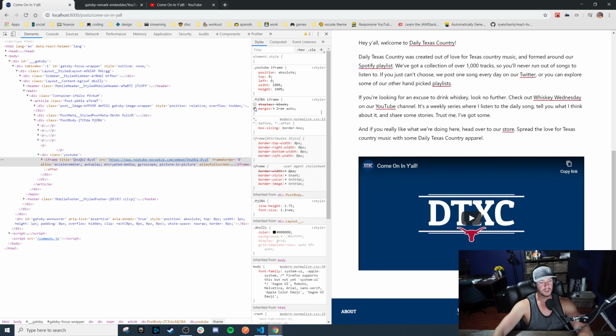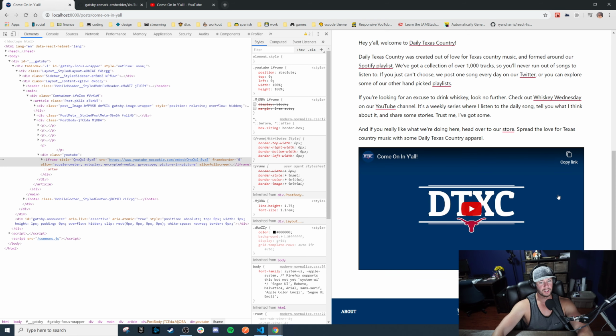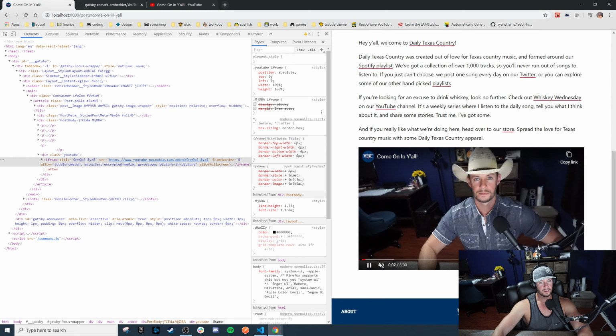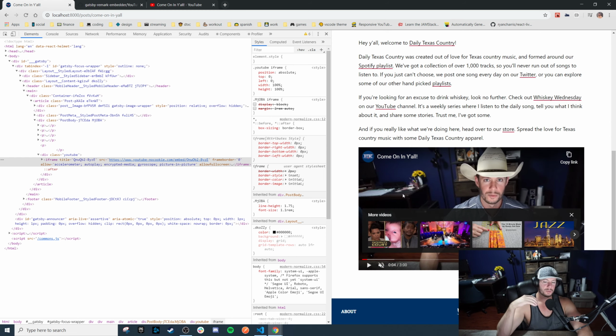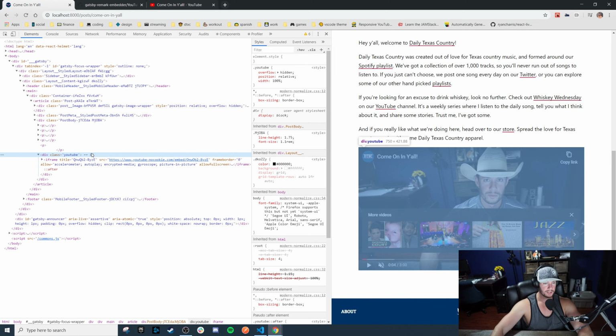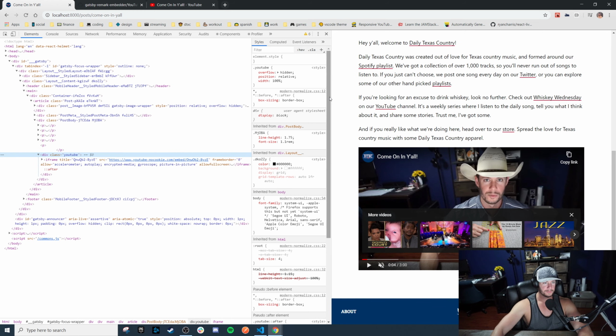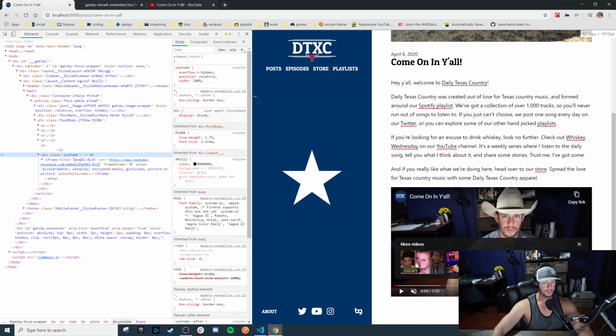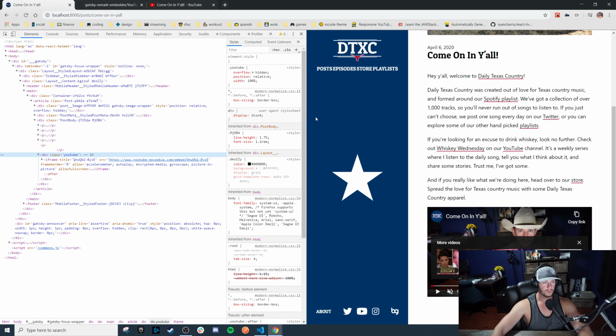But by taking off the margin, it totally fixes that. So I don't think I should be putting margin on the iframe. I should be putting margin on the outside div. So let's do that.